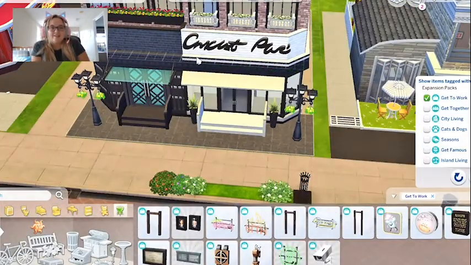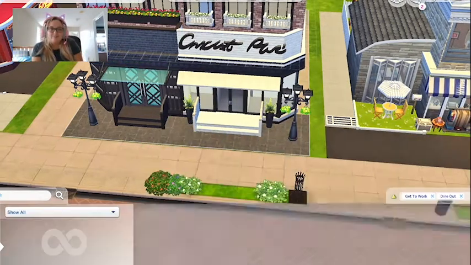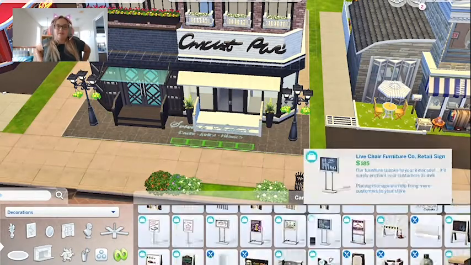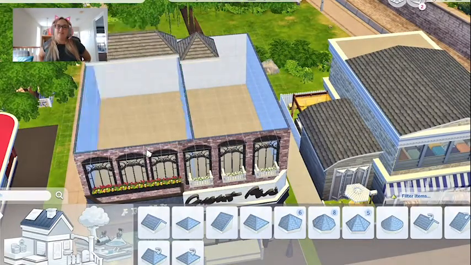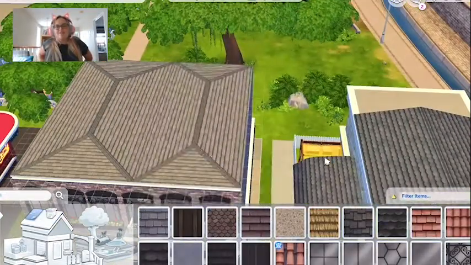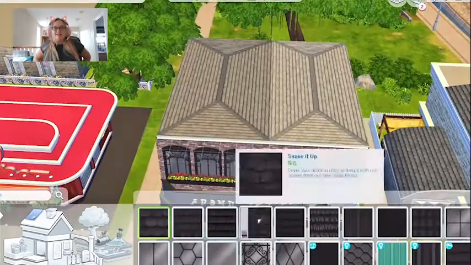So anyways, as soon as I built this, I wanted to have the text from, I think it's either Dine Out or Get to Work. And I kind of did want the decal, and that's what I was looking for, but it doesn't really fit. So anyways, I'm now just creating the roof. Didn't struggle as much as I thought I was going to, which is kind of nice.